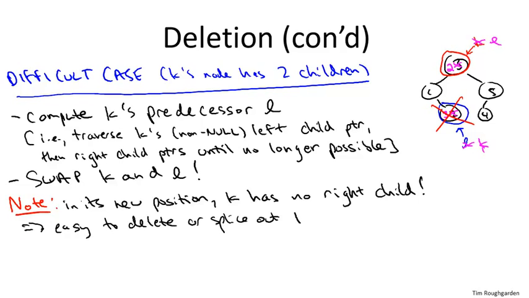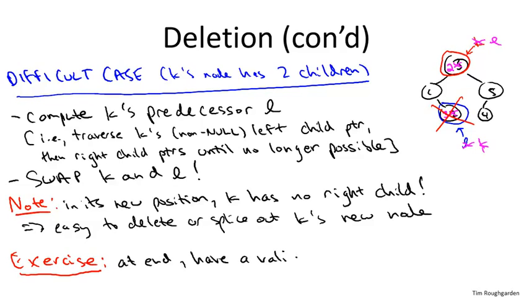Now, an exercise which I'm not going to do here, but I strongly encourage you to think through in the privacy of your own home, is that, in fact, this deletion operation retains the search tree property. So roughly speaking, when you do this swap, you can violate the search tree property, as we see in this example, but all of the violations involve the node you're about to delete. So once you delete that node, there's no other violations of the search tree property, so bingo, you're left with a search tree.